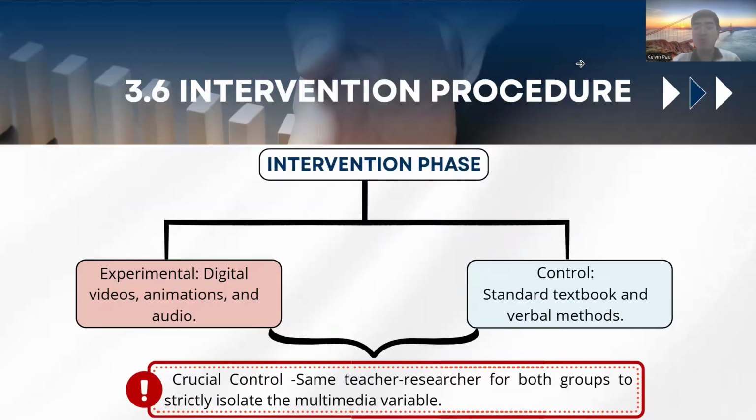And next we will go to the intervention procedure. In the intervention phase, the experimental group will be taught using materials such as digital videos, animations, and audio, while the control group will be taught using the traditional method such as textbook explanation and teacher-centered instruction. So this allows a direct comparison of the effectiveness of multimedia teaching.